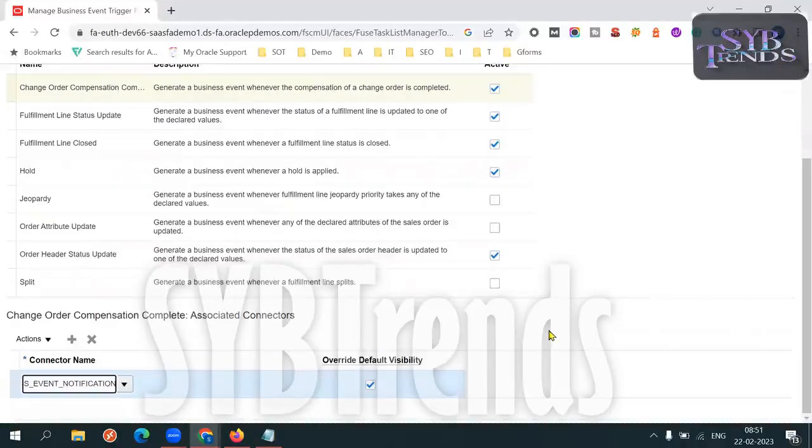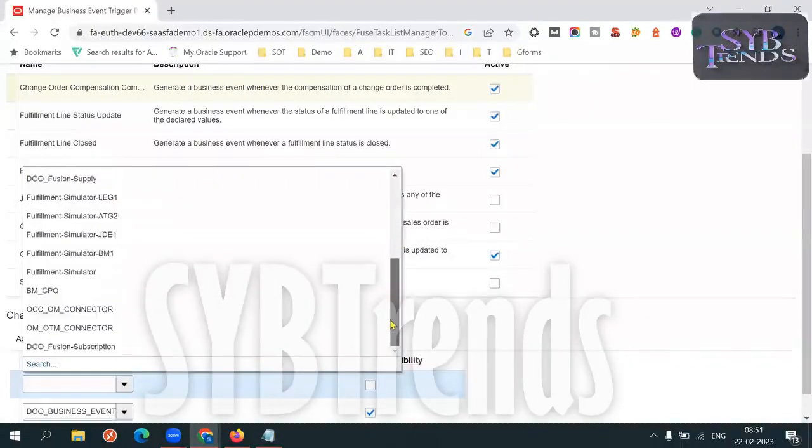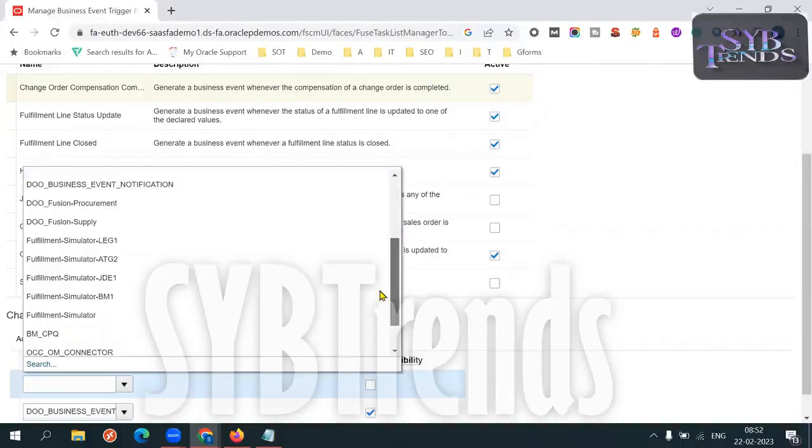It looks like we can add more business events here. That plus sign is enabled or disabled? It's enabled. Okay, thank you. What is the triggering point for that event?